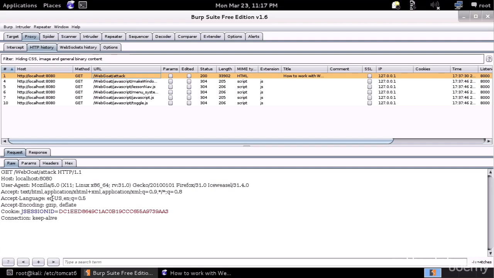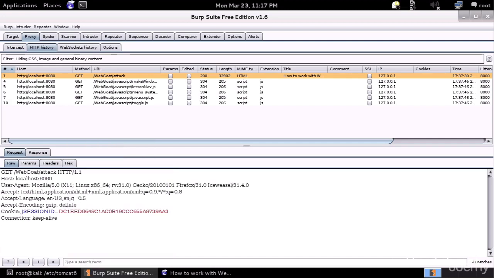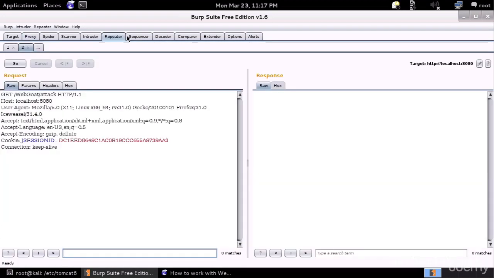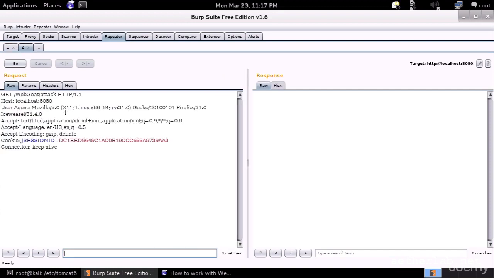So if we thought that this request was interesting and we want to play with it manually, then we can just right click on it and say send to the repeater. And now you see the repeater turned orange, showing that there is a new request there, and here are the requests which were sent to the repeater. And then you can start playing with this request in this repeater.